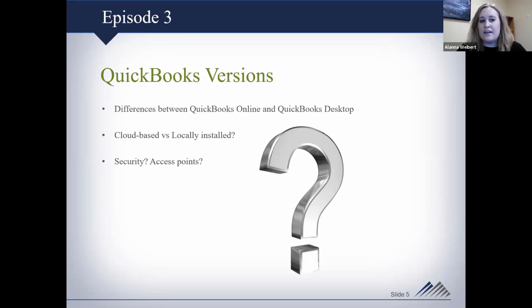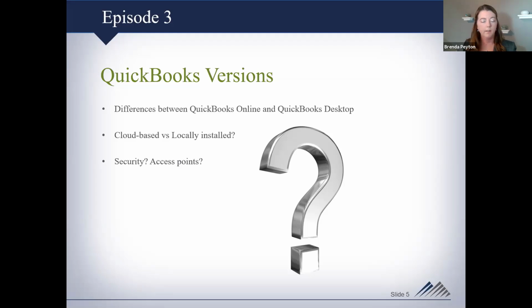As far as who has access to your data, you have control over who you're inviting into your QuickBooks file, which is really nice. And you can manage your users. One thing to consider with QuickBooks Online, we've seen that internal bookkeepers or even external accountants are invited into a QuickBooks file. And when you stop working with an outside accountant or you go through some turnover internally, you do want to make sure you're making those users inactive and then adding in your new user. That just provides a good security so that you don't have inactive employees still having access to your file. And you can see who you've invited and who has access to your file through the users. But just when you are done with an accountant or have turnover, definitely go in and make those users inactive.